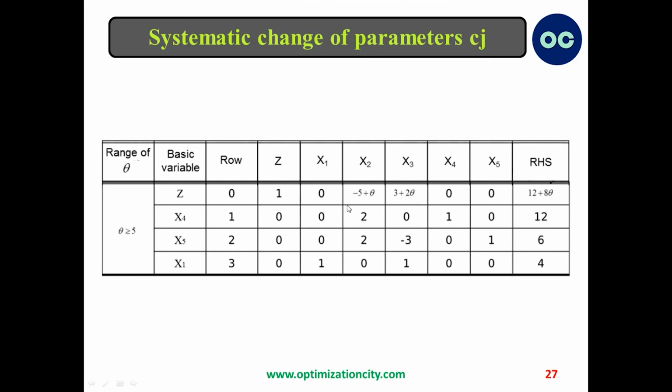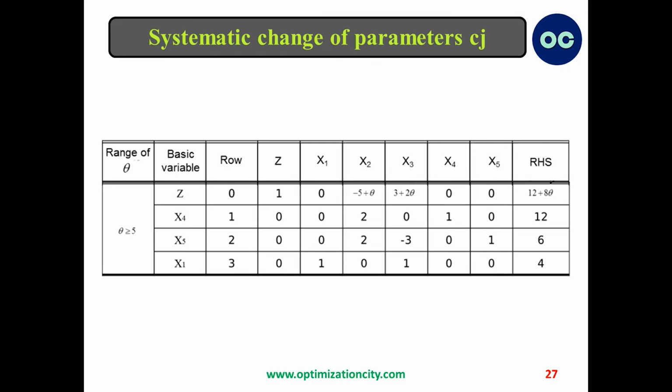As seen in this table, when x5 exceeds 5, all row 0 entries remain non-negative. So we can see that if theta is greater than 0, the coefficient of the objective function in row 0 is greater than 0. This implies that the value of theta can be increased indefinitely without affecting the basic variables.